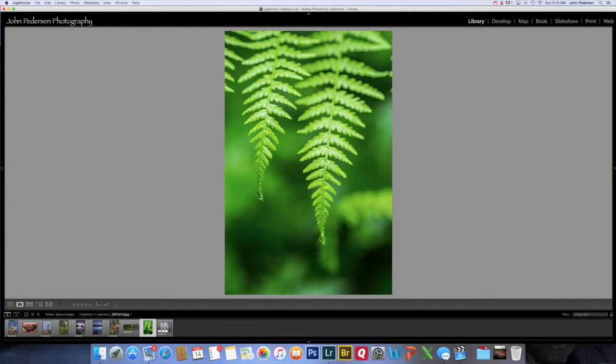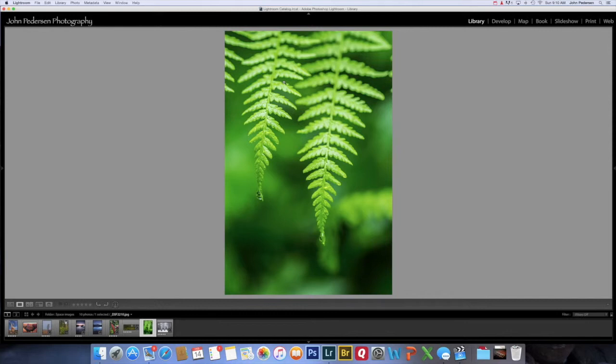At a very detailed level, here's another example of space to talk about. Of course, it's the water drops and the ferns that are the main subject of this image. And yes, I've got good space between them. I've got good space between this and the side of the frame, this and the side of the frame. But look up a little bit further. I've got space between here. I've got space between here and here.